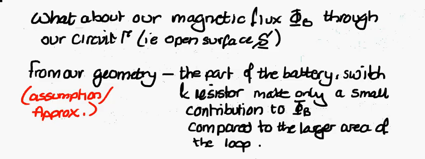But now we have a current going around our loop, there must be a magnetic flux. And that magnetic field associated with the current must cut through our surface, associated with an open surface bound by our loop, which we're assuming is mainly described by the big circular loop. From our geometry, we'd expect that. So what I've tried to show here is the assumption that the rest of the circuit makes a very small contribution to the magnetic flux. This makes it easier for us to solve Faraday's law.